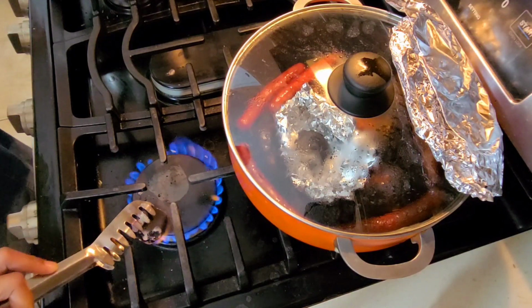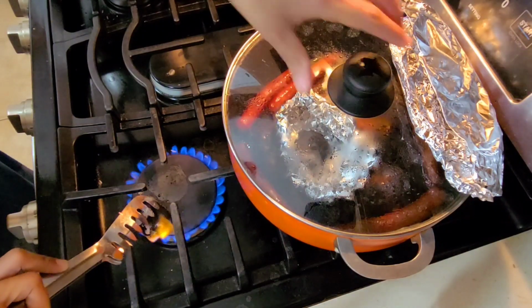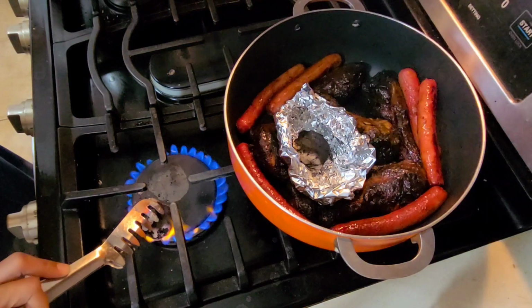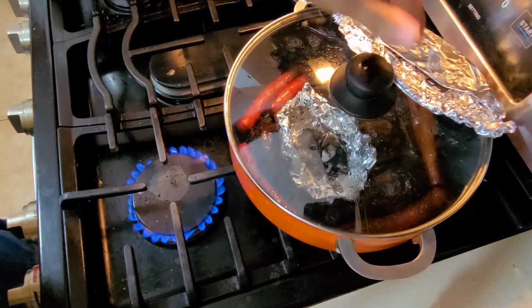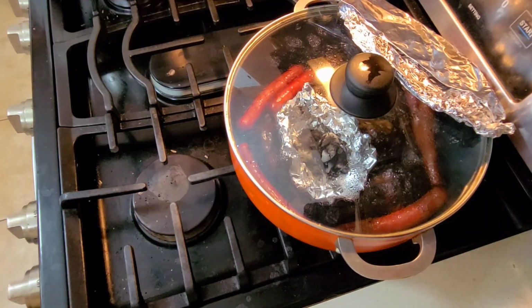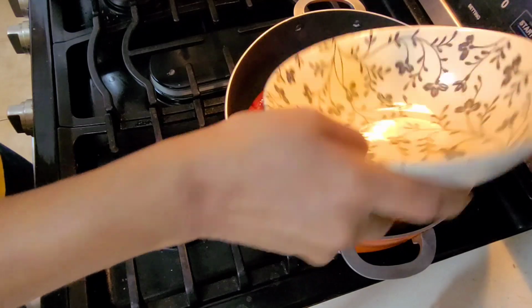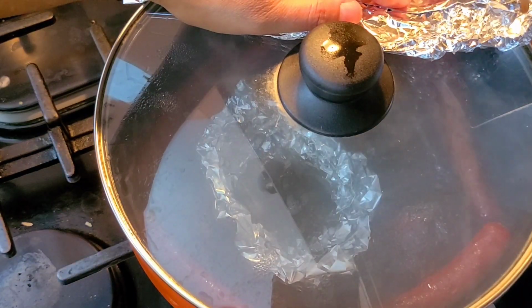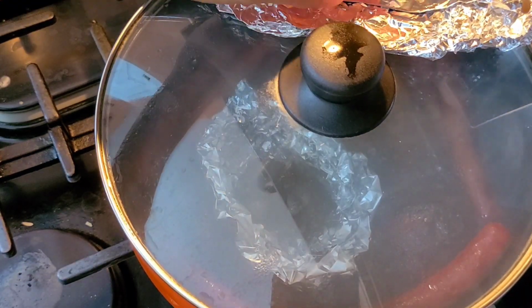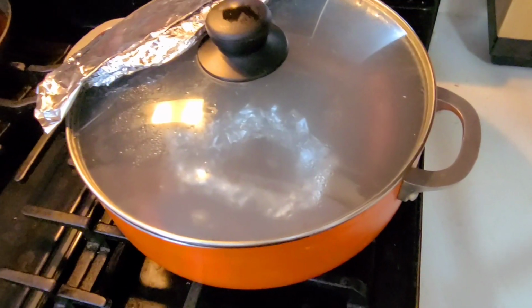So this has been going for several minutes now, maybe 3 to even 4 minutes. I really want to ensure that that is really lit. That way I'm really going to get that flavor into the chicken. Place it in my little foil, turn my heat off, and I have about a tablespoon of vegetable oil here. I'm going to take that oil and pour it over that charcoal and immediately cover your lid. And this is going to start to just release its flavor and that smokiness that we want, that flavor in the chicken and in the hot dogs.